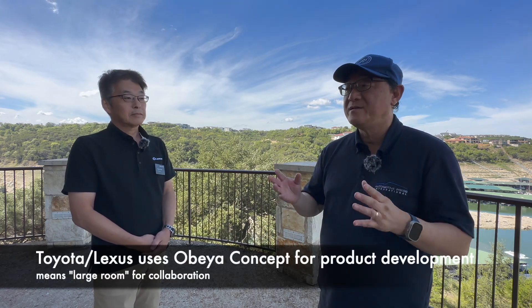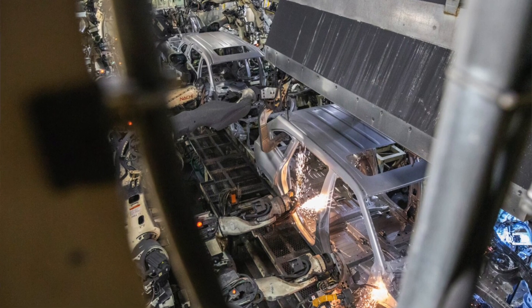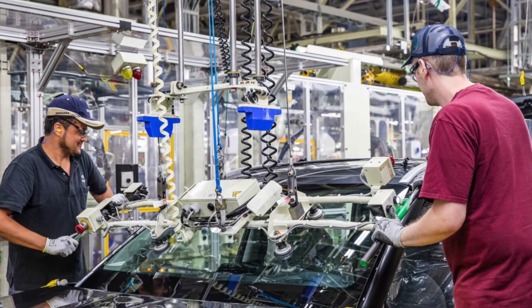One interesting concept at play is what's called OBEA — a concept discussed for a long time in the context of the Toyota Production System — where different functions and departments come together and work in the same room, whether physical or virtual. What Hatta-san said is that the concept of OBEA has evolved so that each functional engineer has to work beyond just their own area. For example, an interior designer can't just focus on their own area, but also has to think about engineering, manufacturing, and supply chain that impact the interior — all within the context of a singular vehicle design.